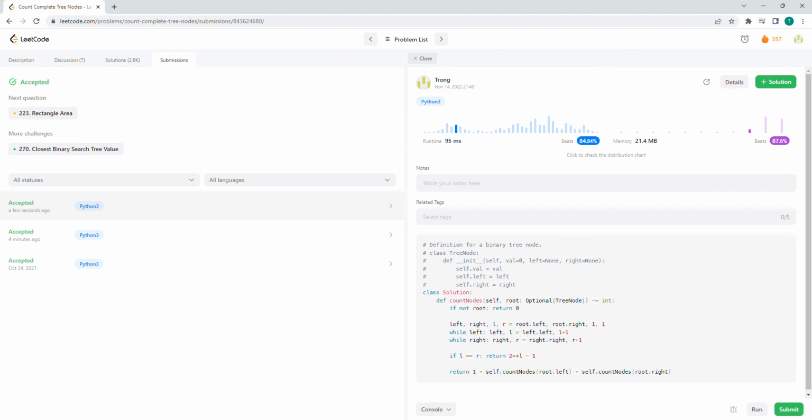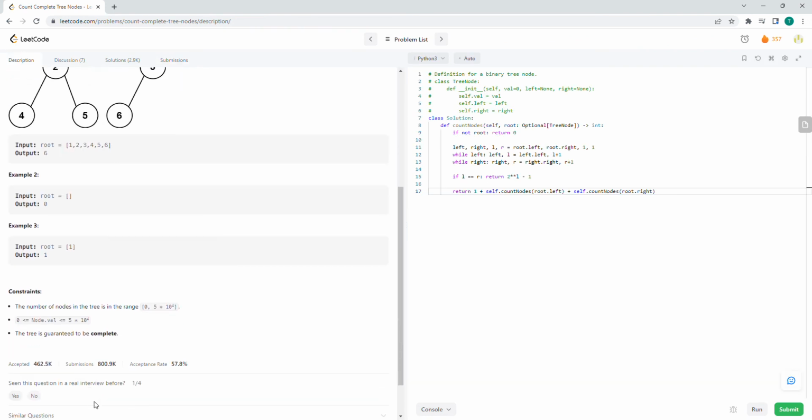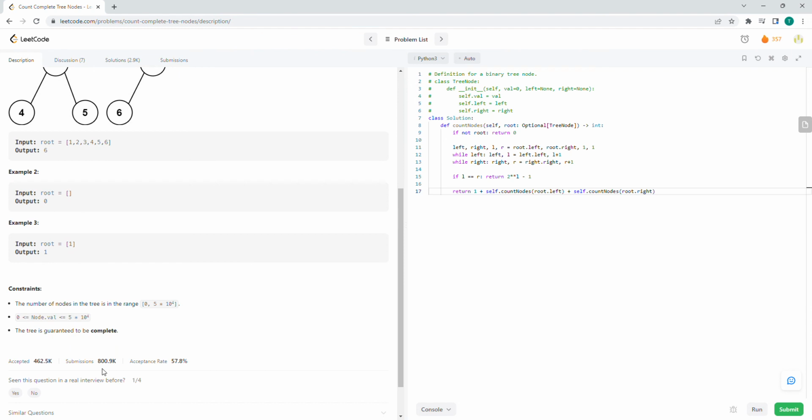So basically, the solution employs the main property of the complete tree, namely that the tree of a child is also a complete tree. So by traversing the tree, given the constraint that the tree is guaranteed to be complete, we know that both of its children are also complete trees.